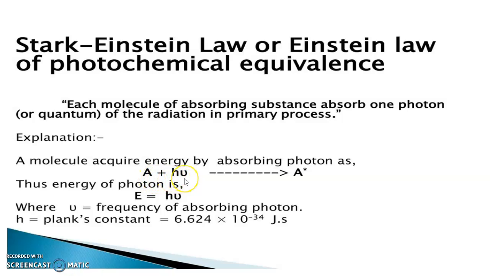Photon or quantum is nothing but it is a packet of energy present in the radiation. Now, it is explained as A is a molecule acquiring energy by absorbing a photon. Photon energy is equal to E is equal to H nu. So, when A absorbs a photon energy H nu, it is activated as A star. This energy of photon is E is equal to H nu, where nu is the frequency of absorbing photon and H is the Planck's constant with the value 6.624 into 10 power minus 34 joules second.